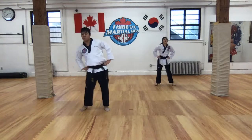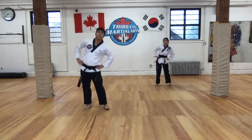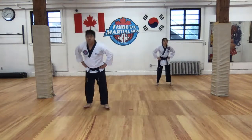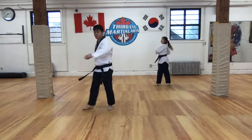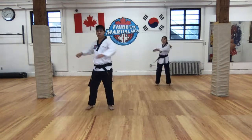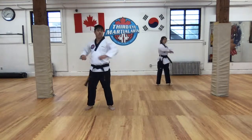Mirror hip rotations, and up. That's up, other way. Here you go. Hands up, turn left and right. That's up. Here you go.